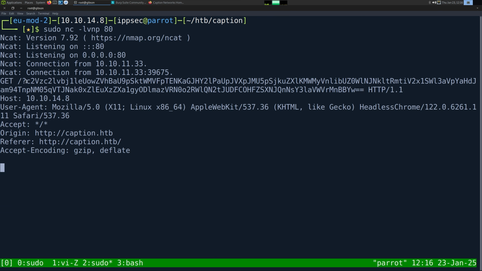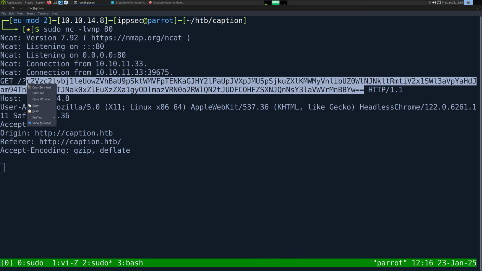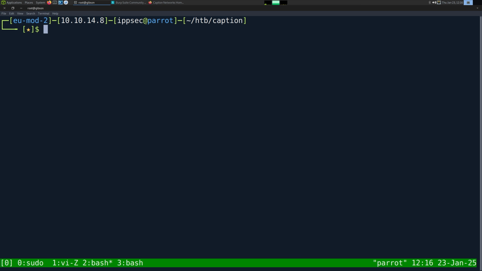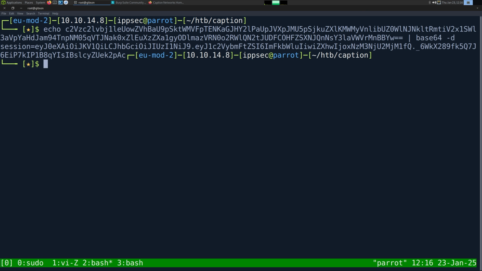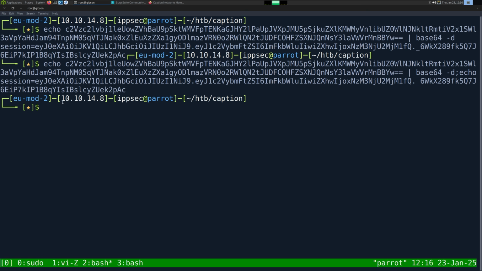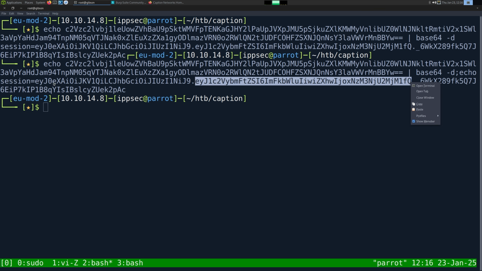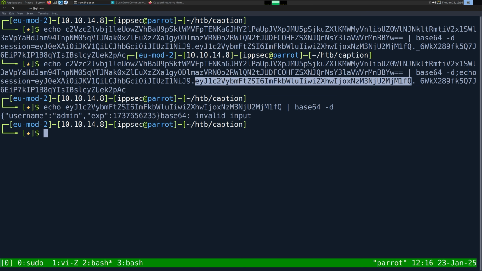We do have a request come in. So the first thing I want to do is base64 decode this, and then we're going to see if this is a different user. So let's do echo, base64 -d. We can put this on a new line to make it a bit easier. This is going to be a JWT, and there's base64 period, base64 period, base64. So it's probably going to be the middle parameter. And if we look, the user is admin. So we have successfully stolen an admin cookie.